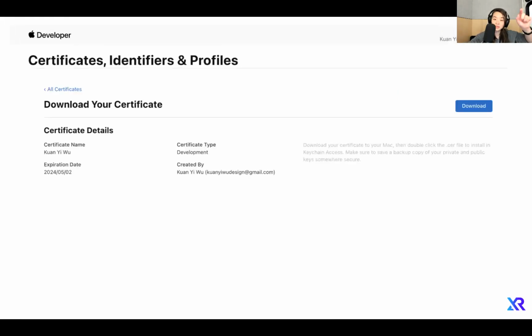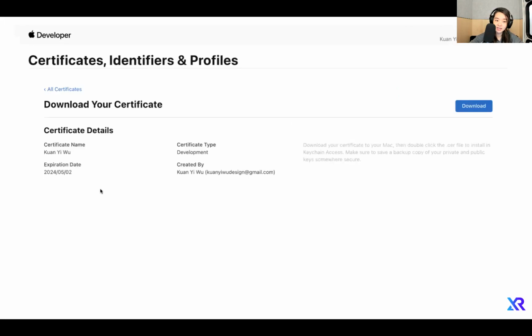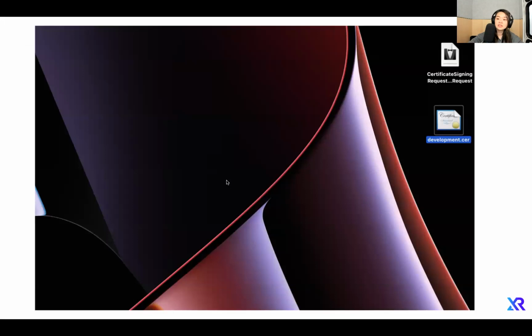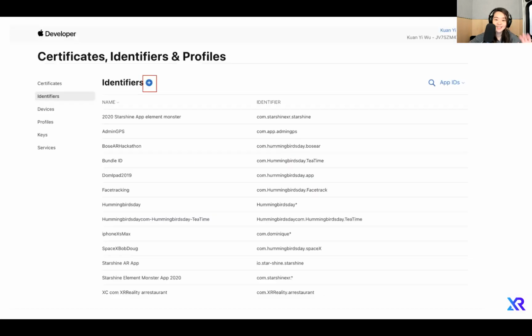Once you upload it, you will see this, download your certificate. So it's kind of encrypted: you upload something from your keychain and then you re-download it. So right now you have two, you have the development one.